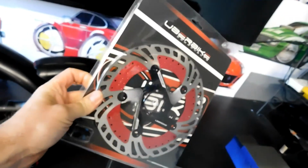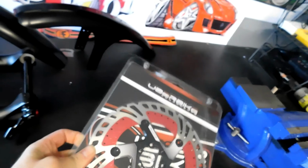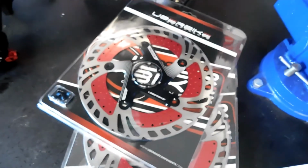Got some brake rotors, and they had to be red, of course, to go on my bike. I wanted to get the Shimano Ice Tech ones, which I've used on all my other bikes, but I thought, let's give these a go. They look funky, and I do like to pimp my ride.